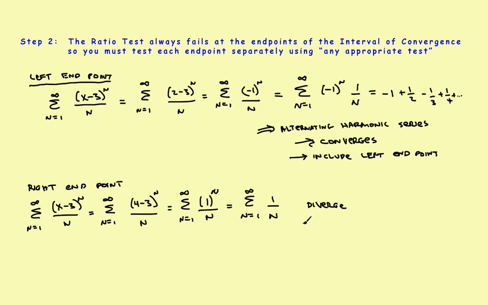So you can justify it by saying, one possibility, it diverges because it's a harmonic series. Or there's other ways to do it. If you wanted to, you could think of this as n to the first power, and you could also justify that it diverges by a p-series test. So if you have a p-series with the exponent equal to 1, then that series diverges. Now what this means, if it diverges, is that you do not include the endpoint.